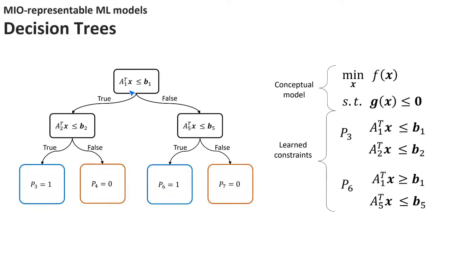On the other end, I can get a palatable food basket also reaching leaf P6, and this is this other set of constraints. Now, of course, one possible way to get a solution is to solve two different linear problems, the one including P3, the one including P6, and then the optimal solution will be the best one between the two. Or when the tree is really deep, or we use an ensemble of trees, what we can actually do is to use binary variables. So we can solve just one optimization model where we describe each feasible leaf using binary variables.